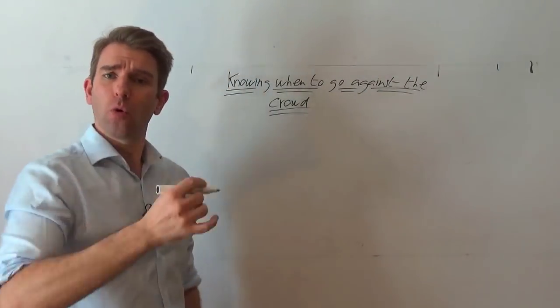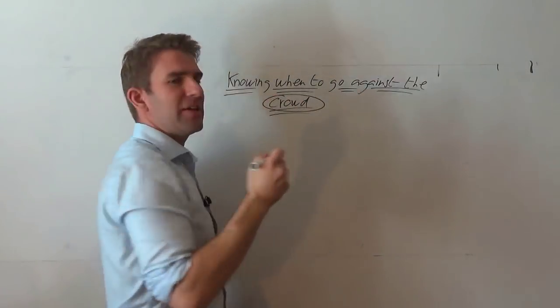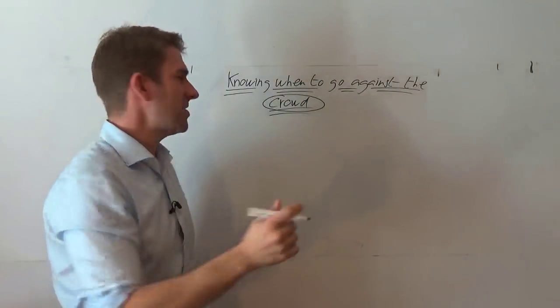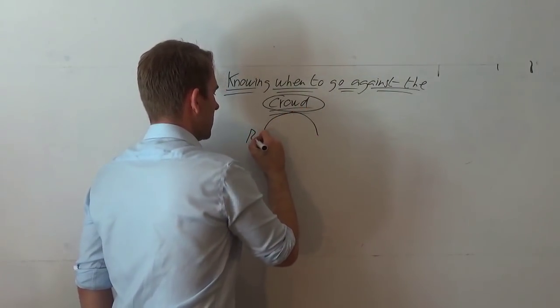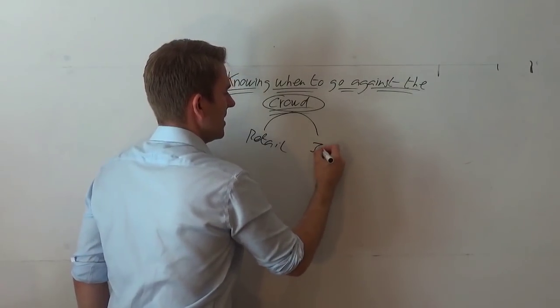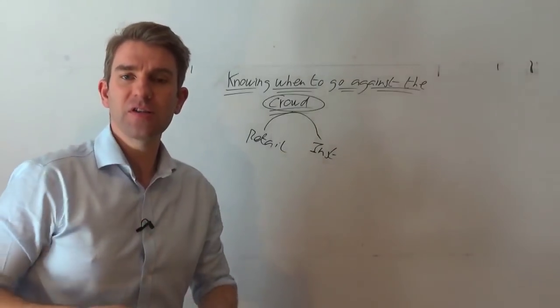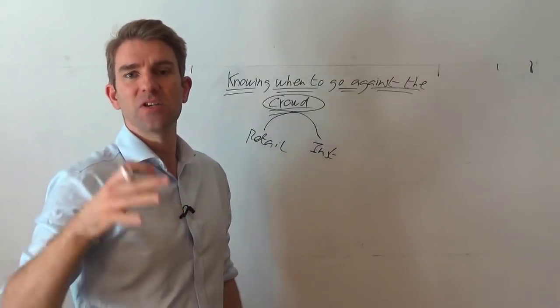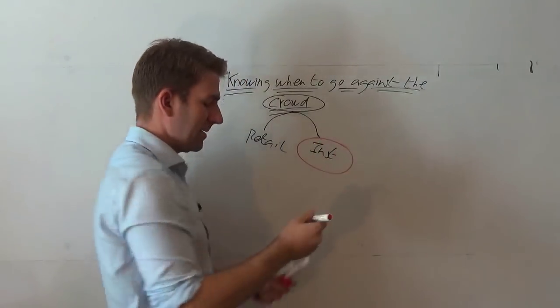Okay, so what do I mean by crowd? There's a couple of things to think about here and to distinguish, and that is that you have a lot of different participants in markets. You've got your retail guys and then you've got your institutions, okay? And these are the ones that are moving the market. If you're talking about currencies, indices or big stocks, the retail guys are irrelevant. These are the big players.